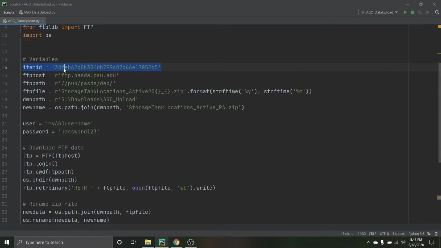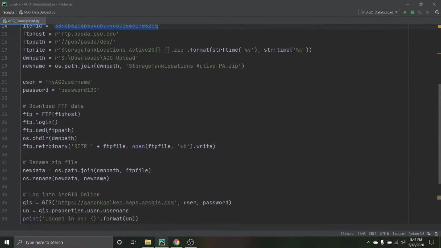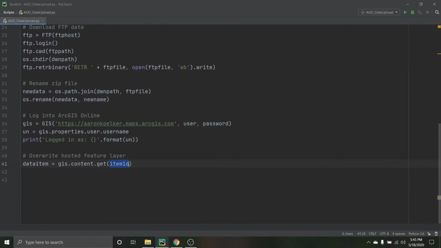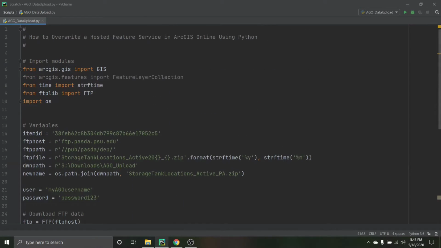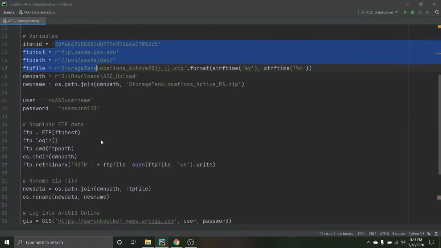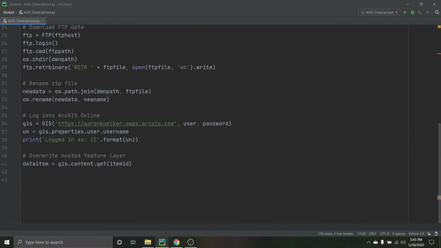So you don't actually need that again. You could just take this and drop it in here instead of the variable, but we'll use the variables in case you ever want to reuse this script. If you have all your variables up here, you just know, okay, I gotta change these four things, and then the rest of the script will be fine. You won't have to comb through it. Alright, so we've got the item.